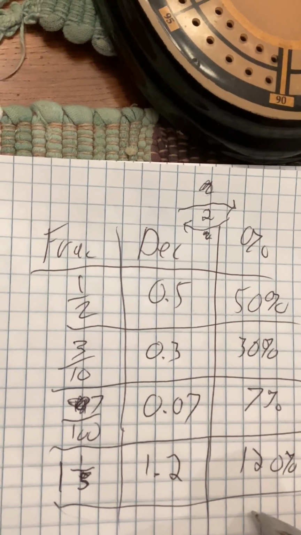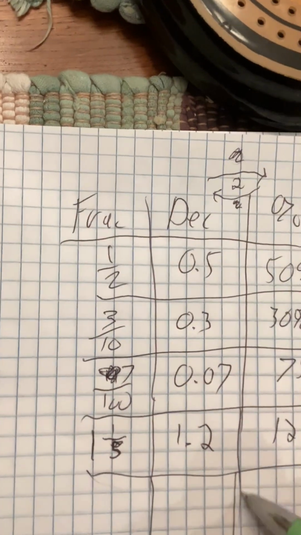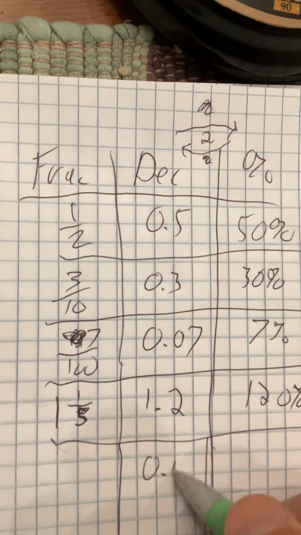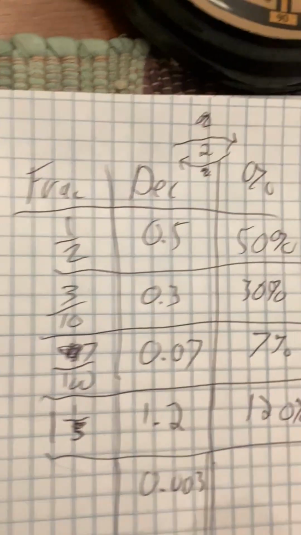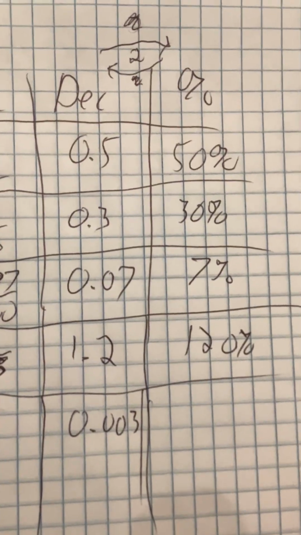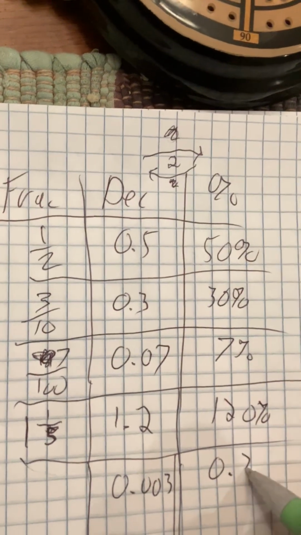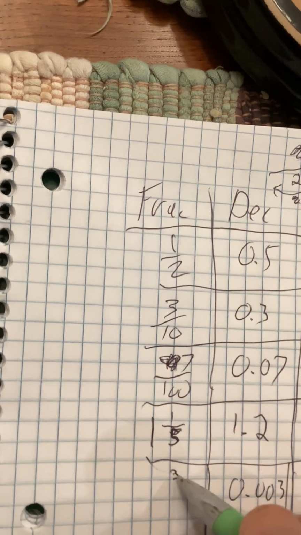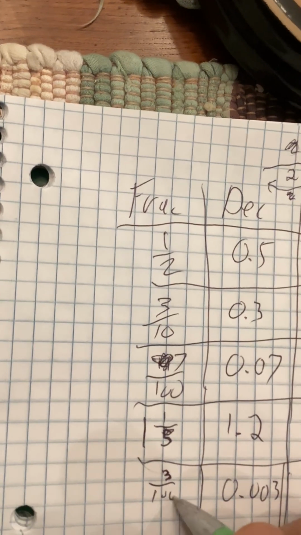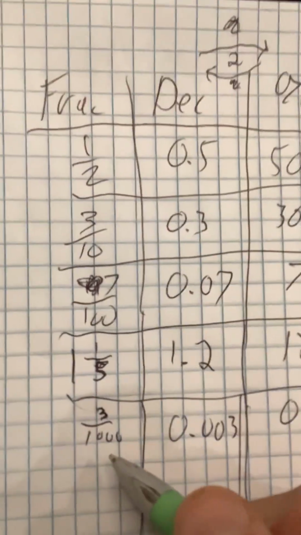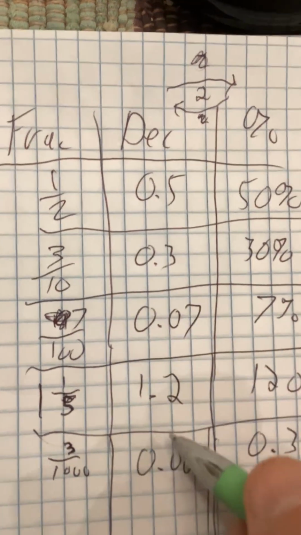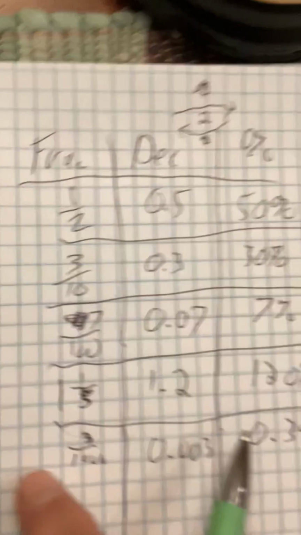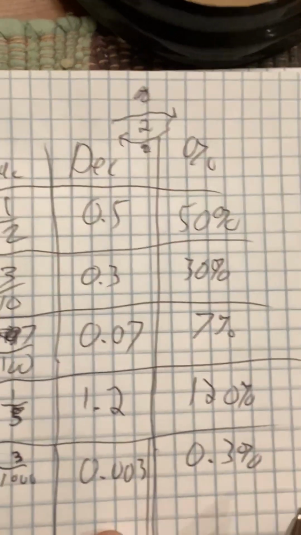Here, let's go. What if you had 0.003? Well, you move it 2. That would be 0.3%, which is 3 thousandths. Just read it. If you can read it, you can write it. This is 7 hundredths, this is 3 tenths. This is 1 and 2 tenths, which reduces to 1 1/5. If you can read it, you can write it. Otherwise, you're moving it 2 or moving it 2.